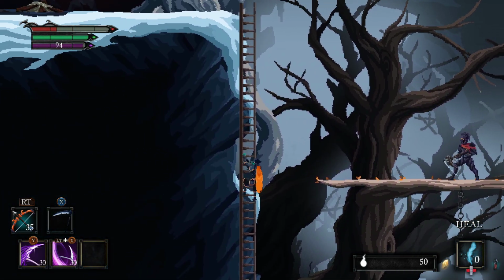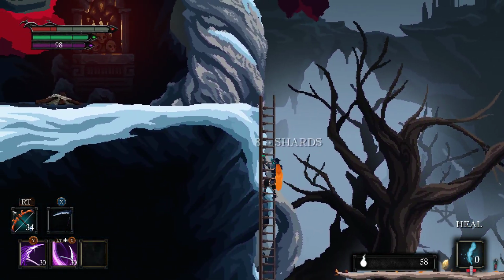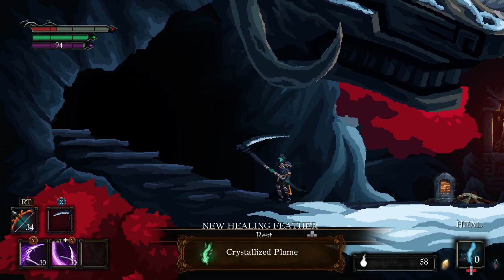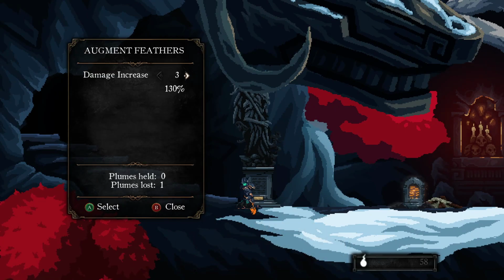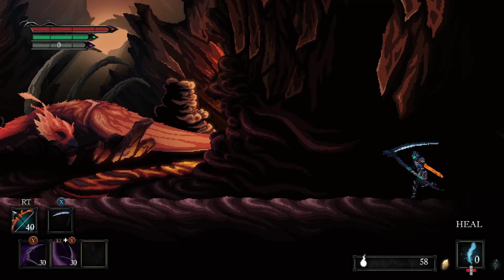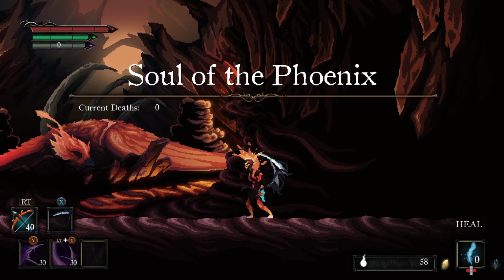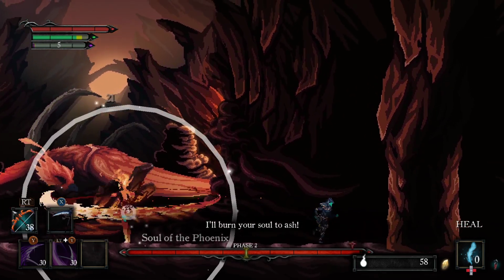Yeah, we'll head up here. This guy's a problem. It's okay though, because we can just shoot him. We're gonna go kill the Phoenix, I think. I'm gonna augment this feather a little bit. We do not have the ability. We're gonna reclaim the feather. We do not have the shards. Okay, cool. You know what? We don't need it. Phoenix is not a very hard fight. Don't like that.